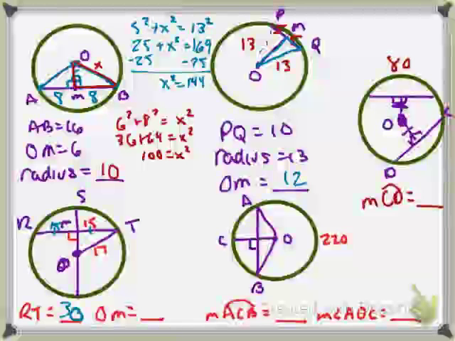Then we're asked to find OM, which is this length here. What are we going to do to calculate that length of OM, that little portion of the radius? Pythagorean theorem again. We've got another right triangle there. So we're going to go x squared plus 15 squared equals 17 squared, making sure that our hypotenuse is our C value. So x squared plus 225 is 289. Subtracting 225 from both sides leaves me with 64. And I get that OM.